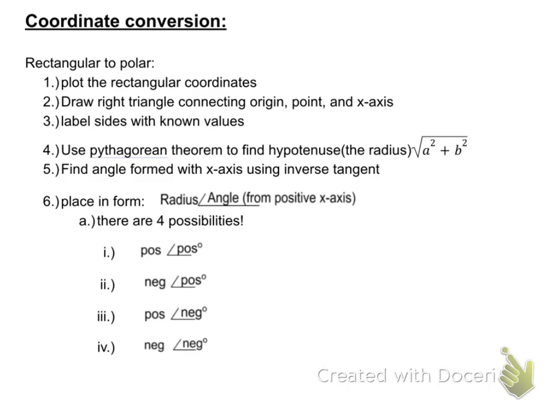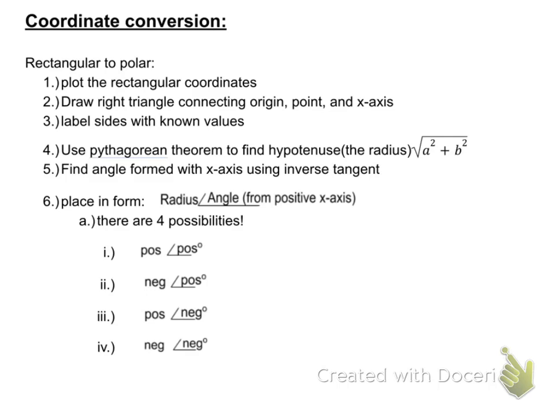We found r. I don't want to use r in my calculations later on, if I can avoid it. That's what I'm trying to say. So using the sides of your triangle, those sides will correspond to opposite and adjacent, which is tangent. So you will use tangent, therefore inverse tangent, every single time to solve for the angle.